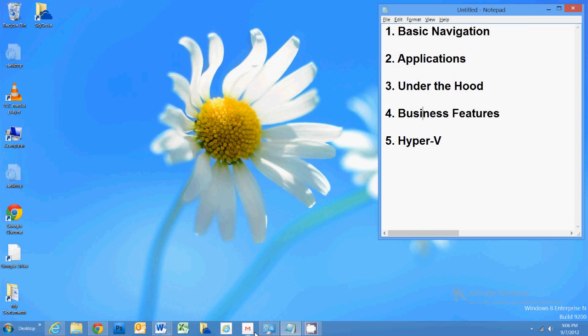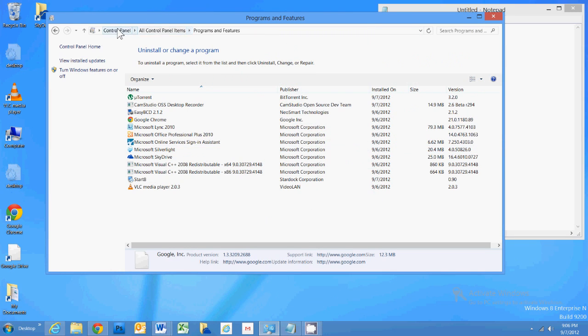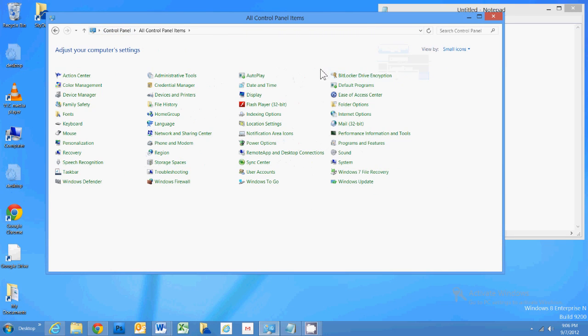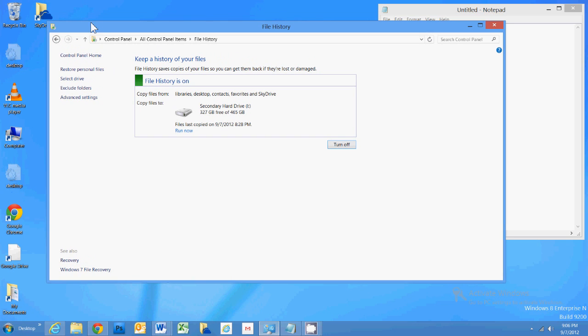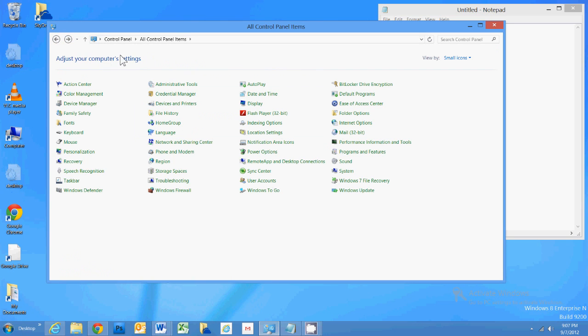If we take a look at the business features, I'll go through this very quickly. We have BitLocker drive encryption, which allows you to protect your drives with 256-bit AES encryption. There's the credential manager, of course. There's file history, which is very nice. What this does is it allows me to restore older versions of files in much the same way as the versioning in Dropbox or a lot of different backup and sync software allows you those same features. And we have location settings, which allows me to tell the computer where I am for a lot of the modern UI apps. The recovery has a number of neat features.